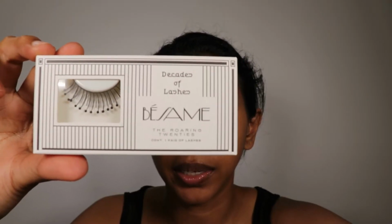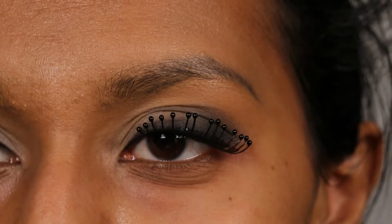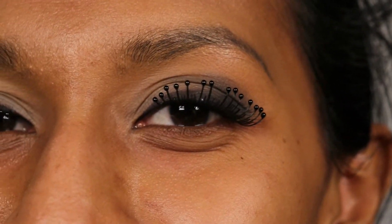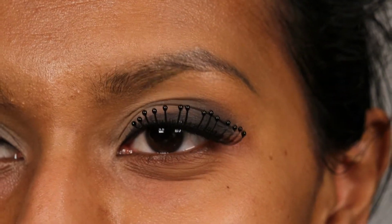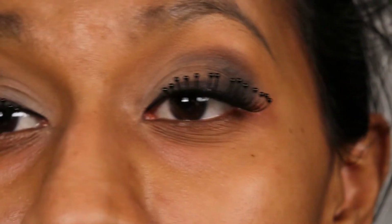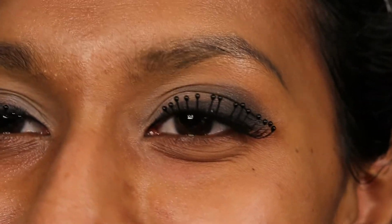I'm going to be applying these lashes on as well. Alright, so I just wore the 1920s lashes. These are so cool. I really love them. They're so different, and I did have to cut them a little bit to make them fit my eye, but I really think that they are so cool. I absolutely love them.